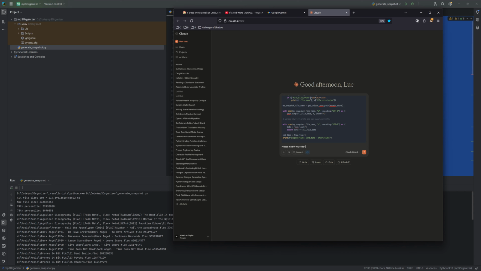Please modify my code to generate hashes for files. There will be 2 hashes. One is for the second megabyte: from byte 1024 times 1024 through byte 2 times 1024 times 1024, exclusive.